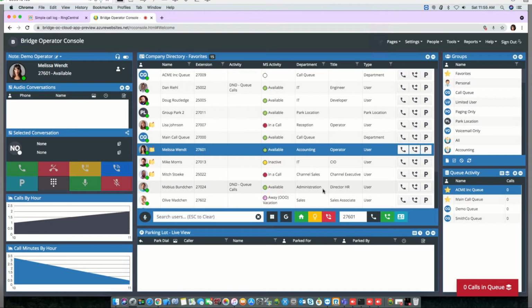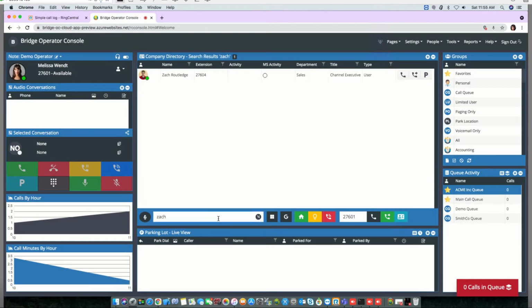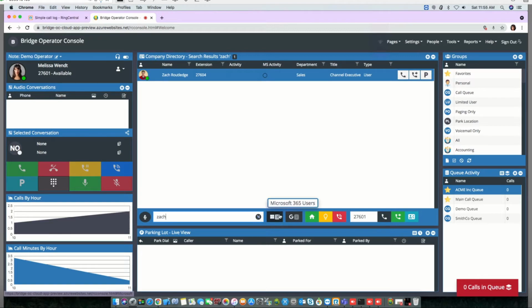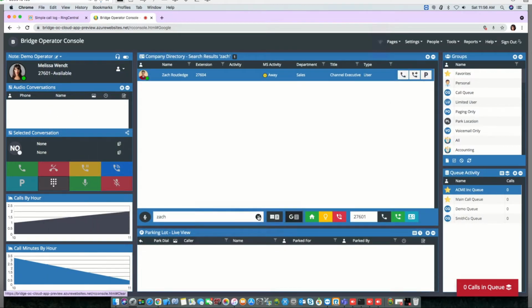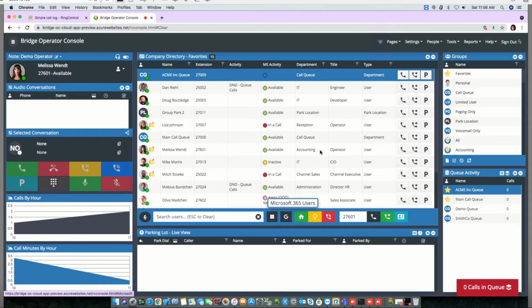Let's start on the main screen. Noticeably, you can see we've added the ability to add Google Workspace integration into the application. It functions similarly to the Microsoft 365 integration in that if I search for a user, I will also be presented with users available in M365 as well as Google Workspace, where I can open and I can transfer, call, email to any of those contacts as well. That can be enabled in settings. It will require you to create your own app and give it permissions to access the people, but that can be done in your organization, so you have complete control over that as well.